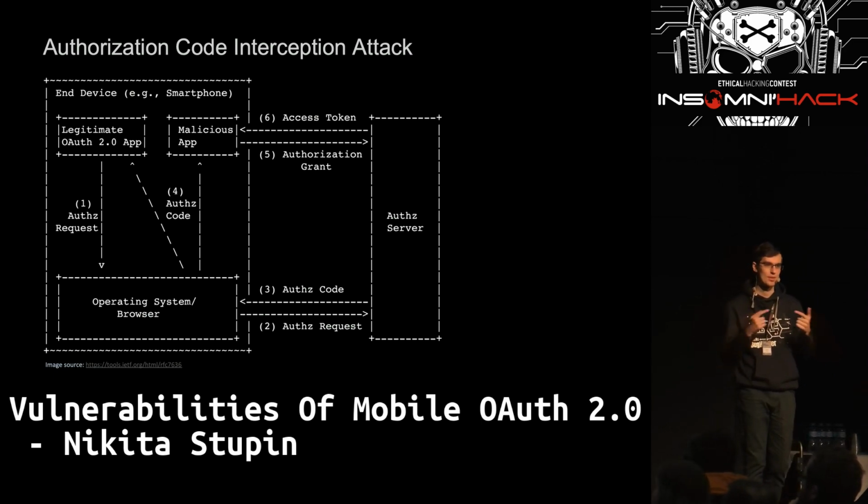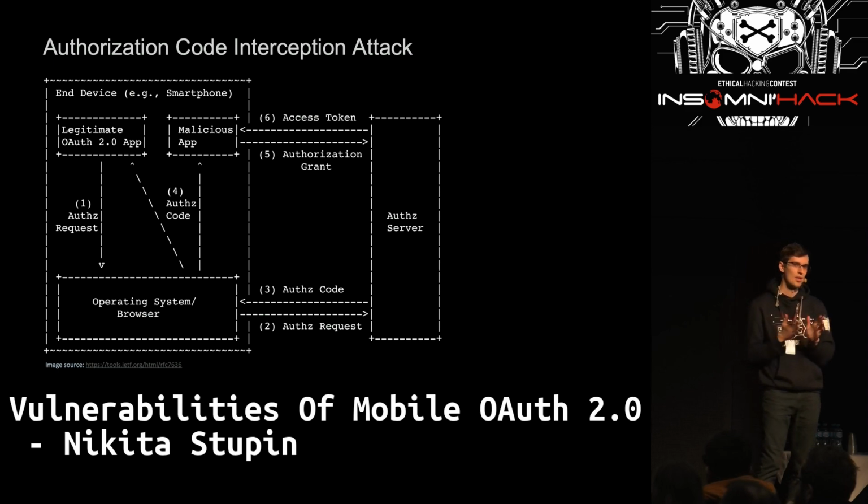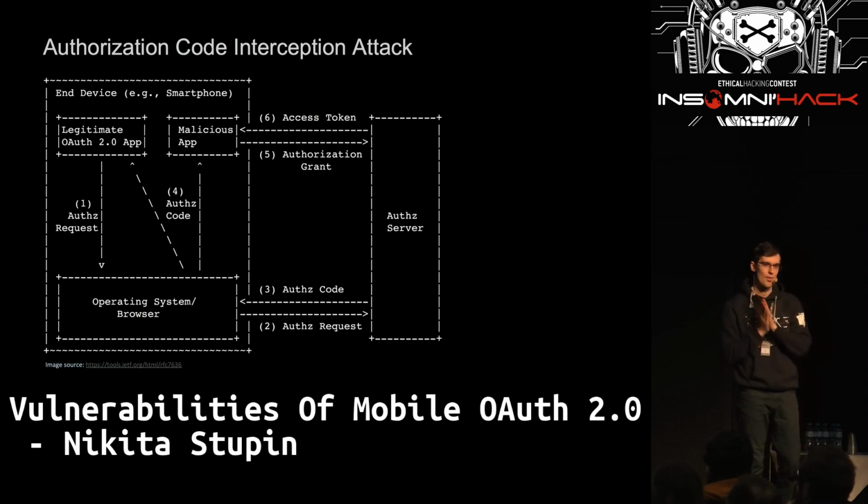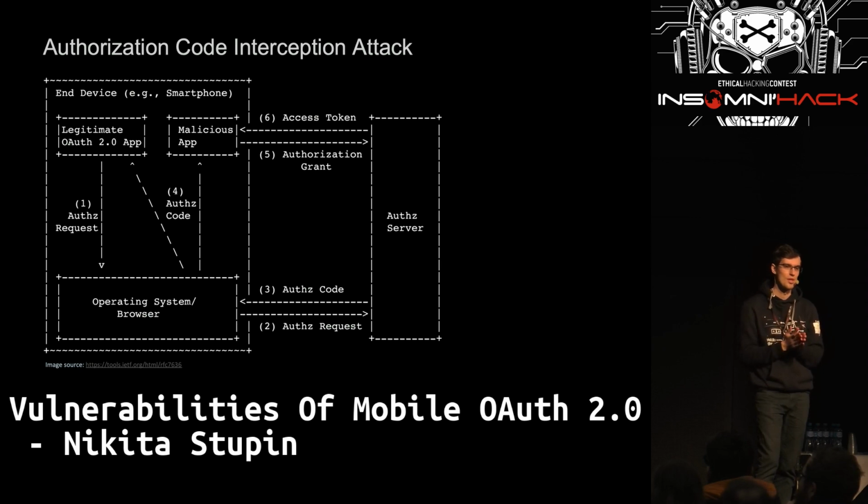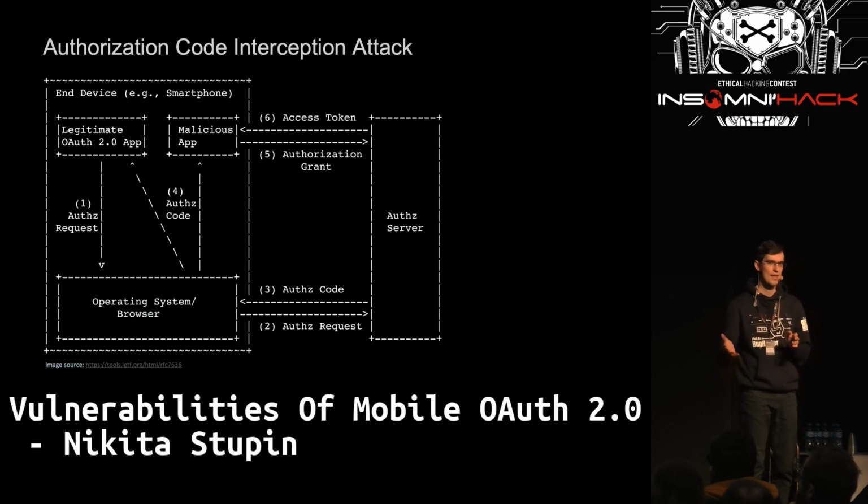And they of course claim the same custom URI scheme. And when we're returning authorization code from browser to client app, we cannot be 100% sure, in both iOS and Android, that authorization code will get to the right app, to the legitimate app. So basically, when malicious app gets the authorization code through inconsistency in custom URI scheme, it will just exchange this for access token and get access to user data.